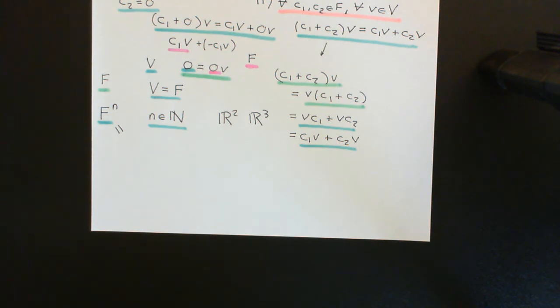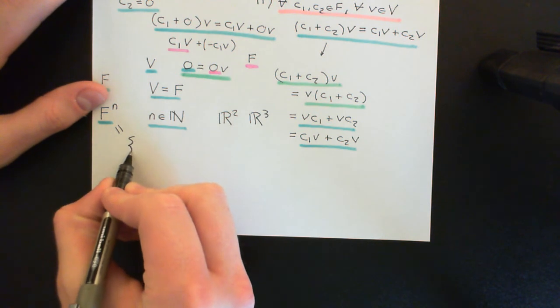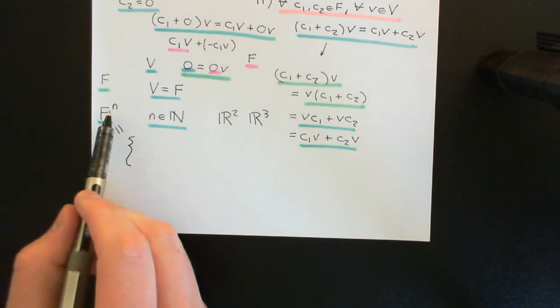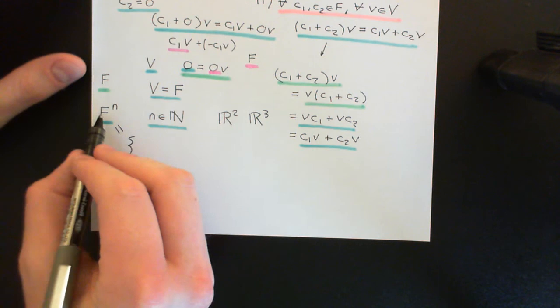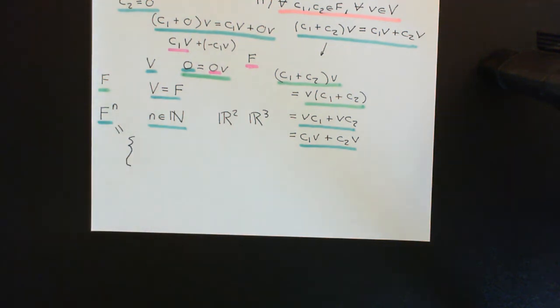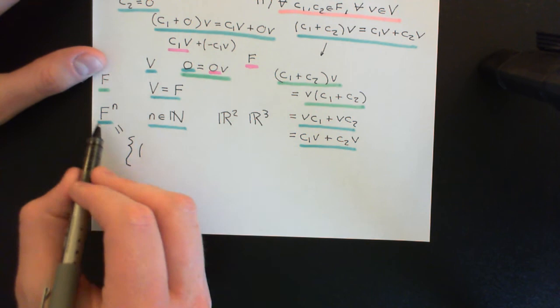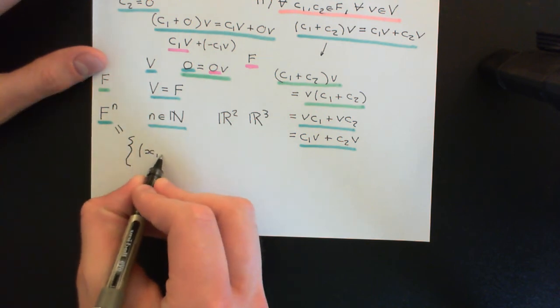Okay, so we'll start by constructing the set of symbols, the set of vectors. The way that you do this is you take arrangements of little n elements of the field, basically. So the set that is going to underlie this vector space Fn is going to be all n-tuples of elements from the field capital F. So I'll denote this like so.